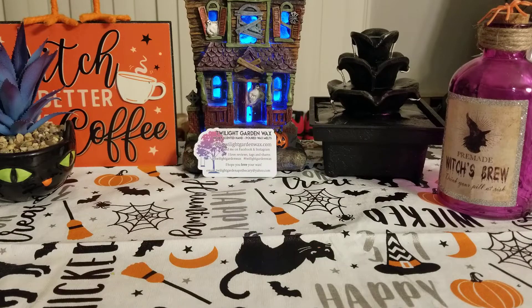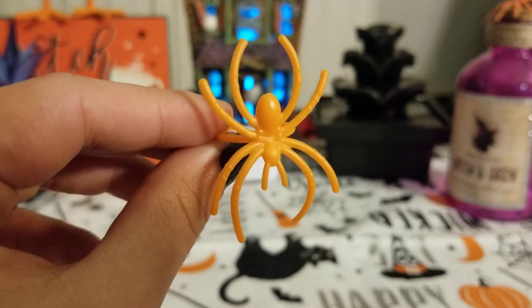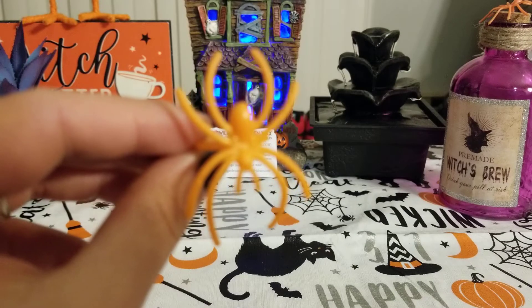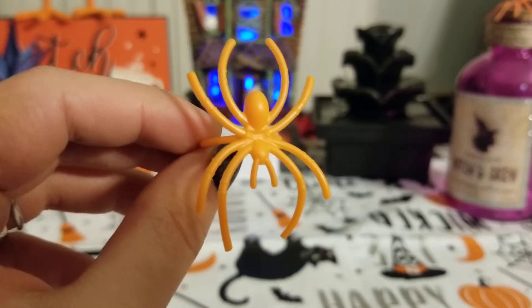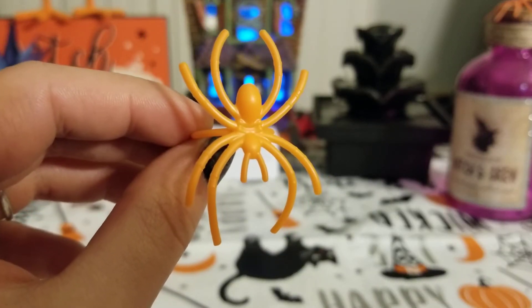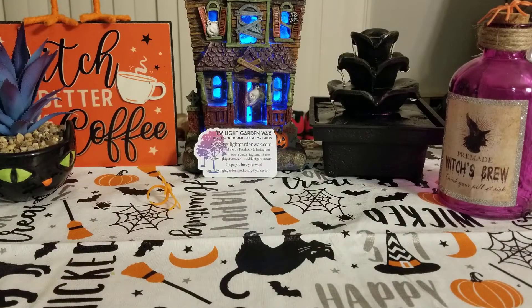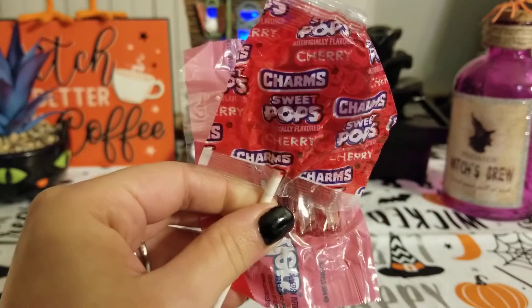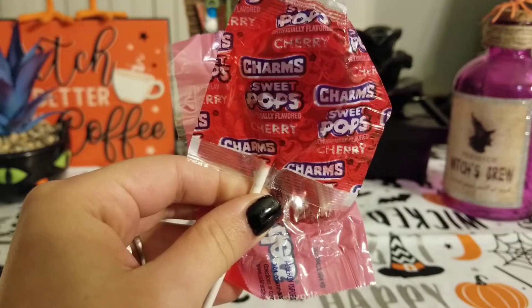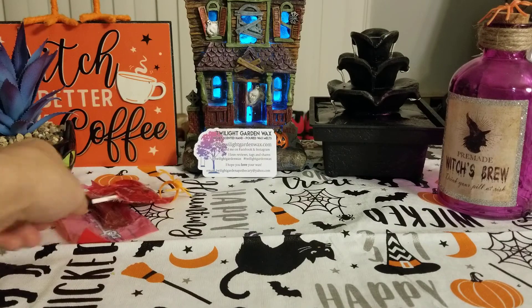So in the box — this was kind of funny — I got one of those little plastic spiders that a lot of vendors are giving out right now. She had really pretty shredded paper in black, orange, purple, and green, and as I was going through it the spider literally popped out at me, which I thought was funny. She also gave me some candy, and I'm really excited for this lollipop — I love these lollipops, I haven't had one in years, and cherry is my favorite flavor.